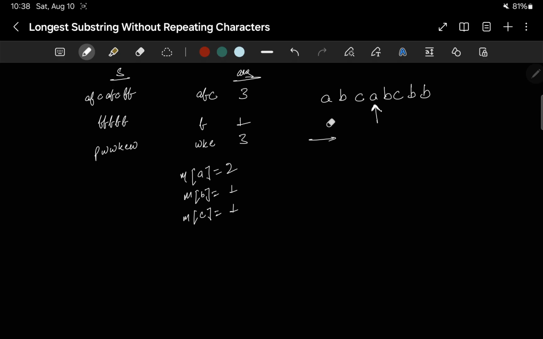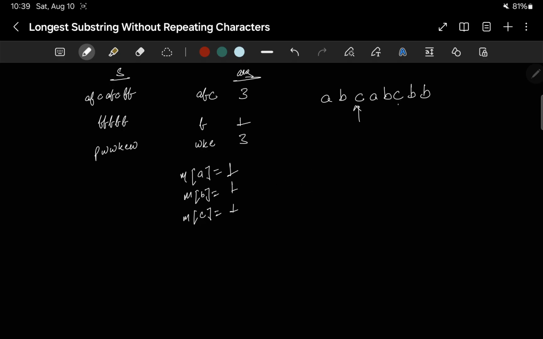If you move this pointer from here, what happened was, this pointer was incrementing the count, and this pointer is going to decrement the count. If we just move to this point, the counter of a got decreased to 1, right? So this is what it did. Now the counter is 1. If we update our answer, it will still be 3, because it cannot be more. Next, when we moved this pointer to this point, we got b as 2. But again, if we move this pointer from here to here, now b is again 1. Again our answer is updated to 3, right?